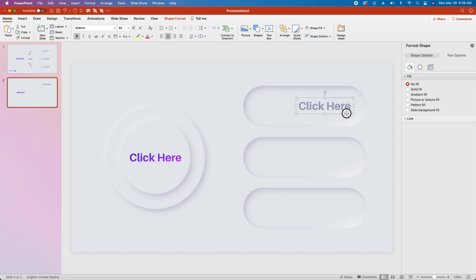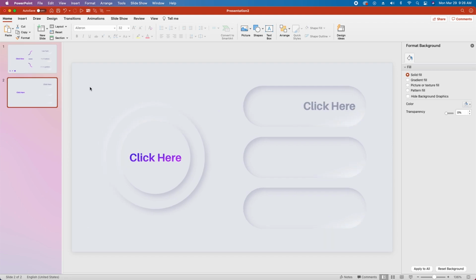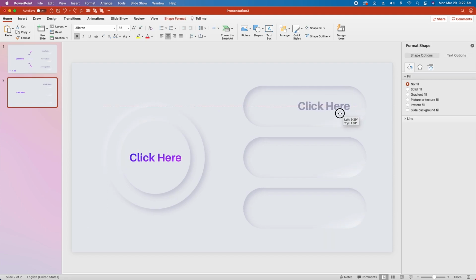And these are gonna sit right on top of these rounded rectangles. All right, so we're gonna put that right about, let's see where that's aligned. It's a little more to the center of the rectangle because it looks like we're ending on the right side here. All right, we're gonna move our text a little bit right there. Okay, that looks about good. And this one is going to be new tech. We're gonna type out new tech. And then we're going to copy this down. And this is going to be applications. And this one's gonna be AI integration.